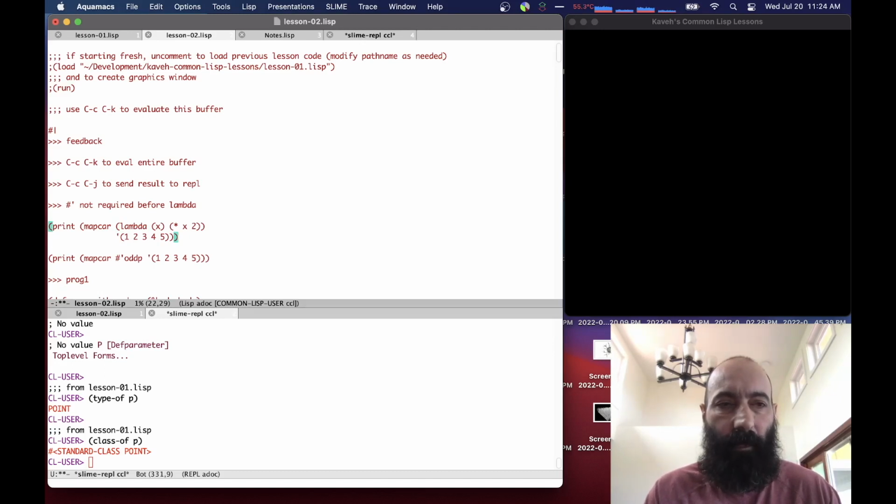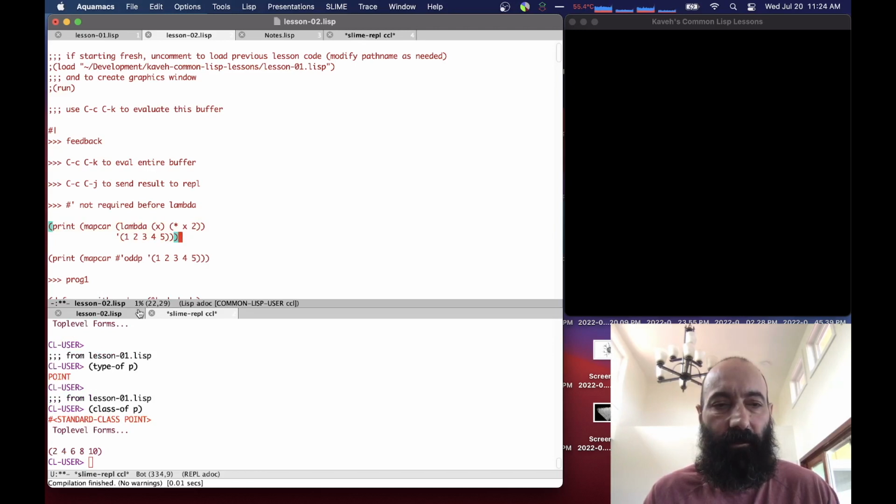If we hit Control-C, Control-C here, we'll see it prints out the result, so it works without the function identifier. However, if I'm using a symbol, like the odd p example that we did, I have to have the function identifier. Otherwise, it'll say odd p is an undefined symbol. So in this case, I do need it. But if I have an actual lambda expression, I don't need that. And that's an oversight on my part.